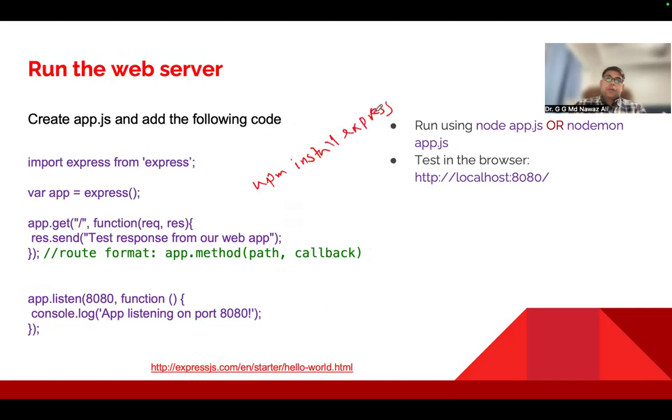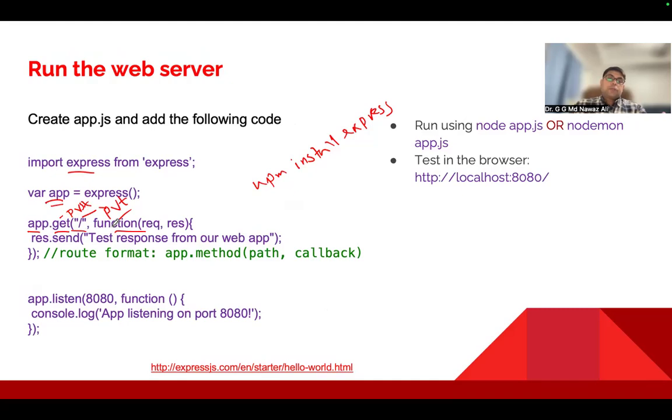express. And after that, you import express, take the handle of express using app, and then you write app dot method name. It can be get, it can be post, it can be delete, it can be put. Those are the methods. We'll see basically get and post today. So this is the route, and this is the callback function for what you want to do if someone sends a request to this route.